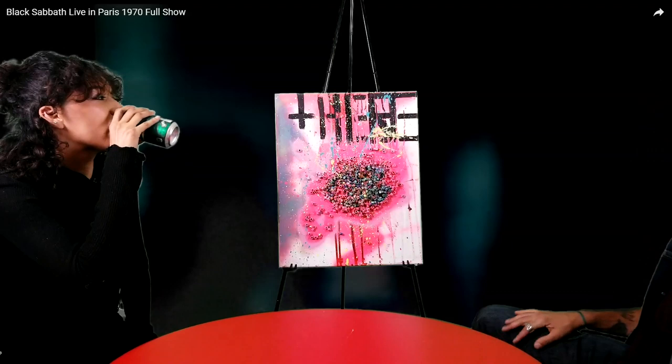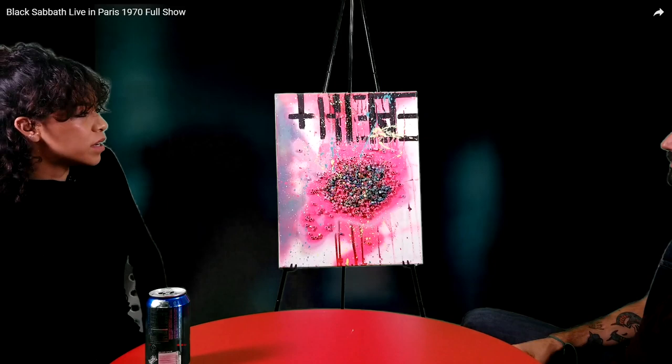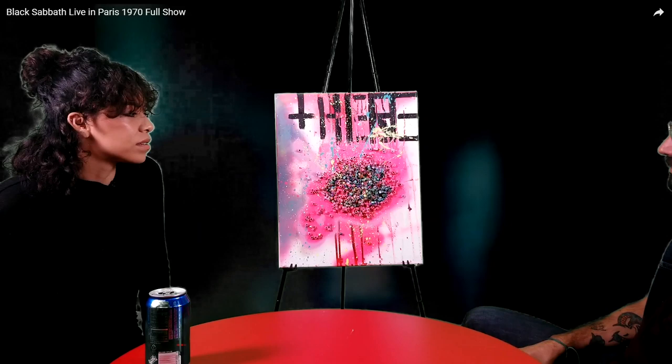It's this. Yeah. Like this is a piece of your skin, and this is growing on it. That's what it's supposed to be. Yeah, I'm feeling that. I think it's sick. This is something I'm gonna keep playing with, using things to put texture on it, because I do so much texture with paint. But I feel like I like exploring with something else. I think I'm going to keep going down that road of adding things to the canvas without being too tchotchke. You know, hold back a little bit.